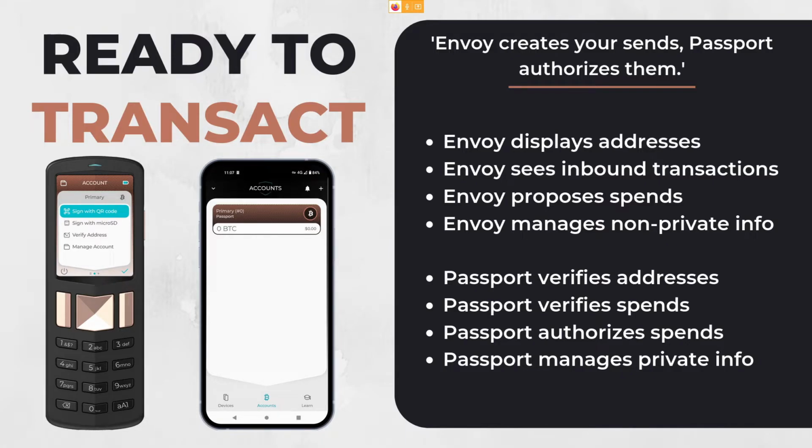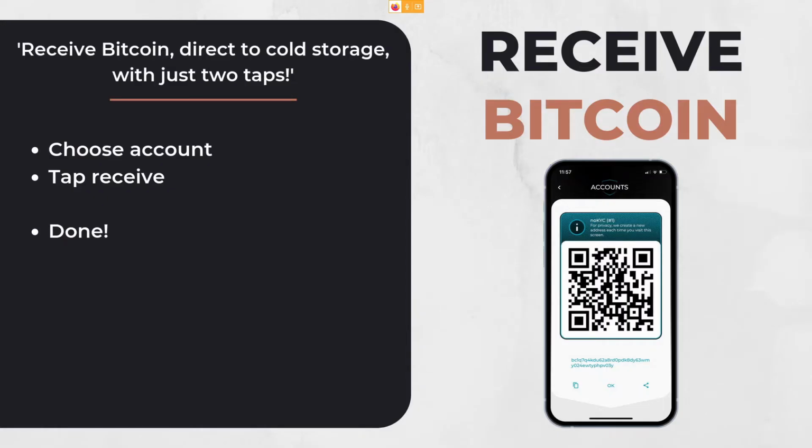And I think we've done an absolutely excellent job, even if I do say so myself, in terms of how we've simplified all of those steps, because some of those terminologies of inbound transactions and authorize and verify all sound really scary, but when you actually put this into practice, and you'll see that in a video in a sec, we've simplified it to make things really approachable. So we've done the whole setup.